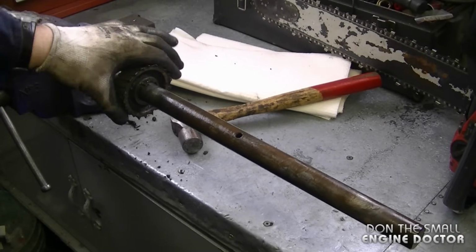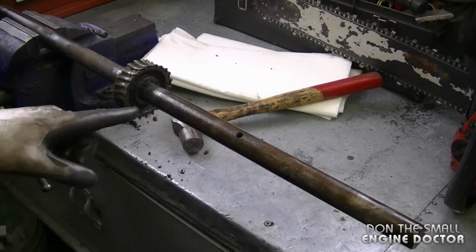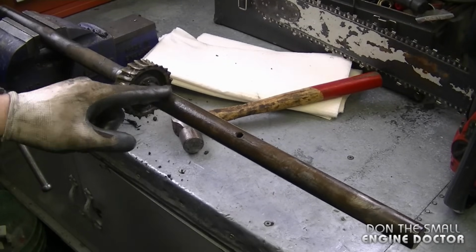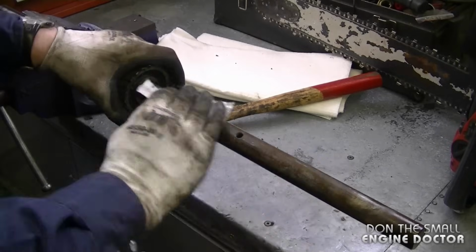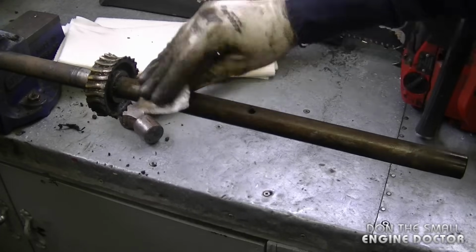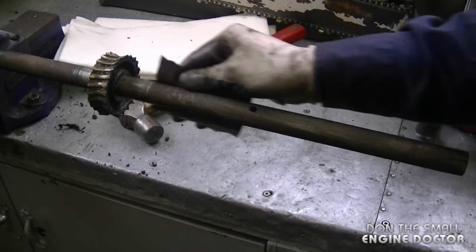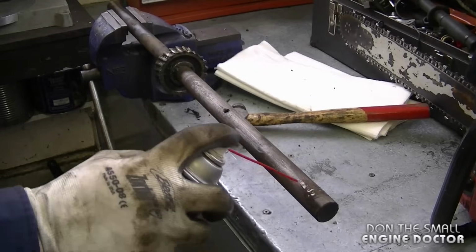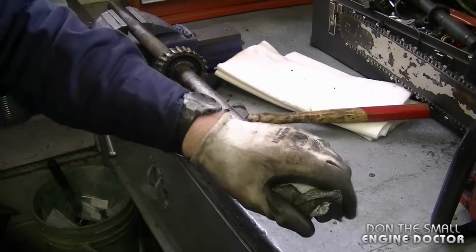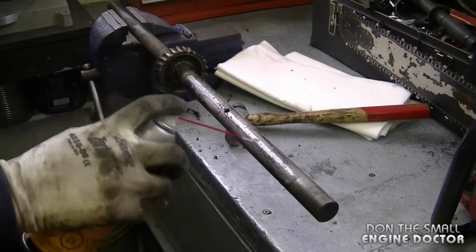Now what I need to do is remove the gear, but before I do that, I'm going to run an emery cloth all over the shaft. This is to take off the surface rust so that the gear slides off a lot easier. So do this all around the shaft. Now I'm going to spray a lubricant and wipe it clean. And I'll spray more lubricant to make it easier to slide the gear off.